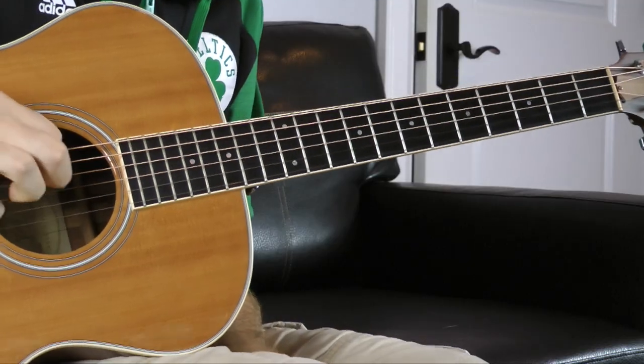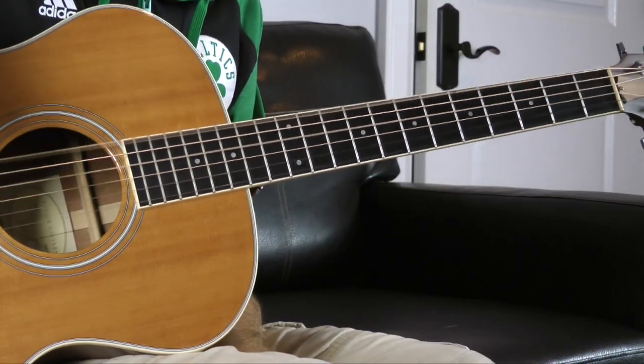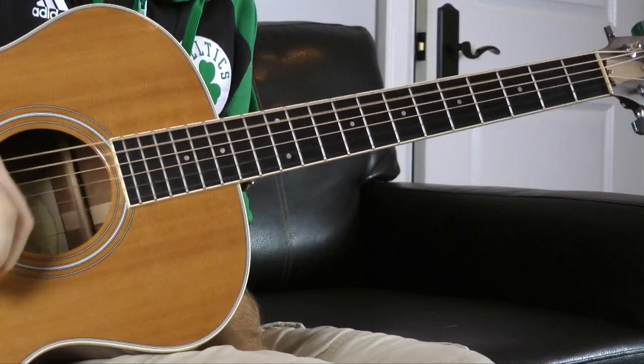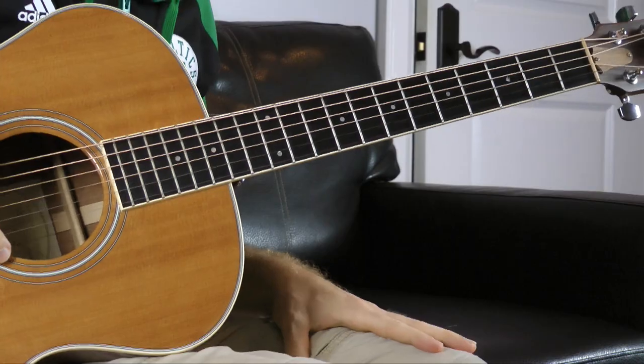So, like I said before, the key of D major is a really popular one in Irish music. And that's what's great about this DADGAD tuning, because you can drone a D, right? By just hitting the D string. You can even just play it open. And it's creating a suspended sound, a suspended chord, right?